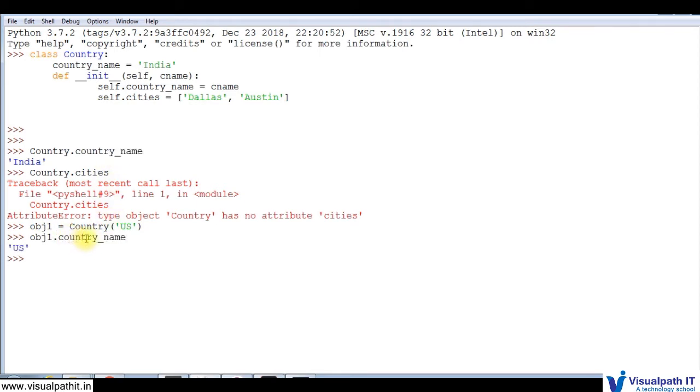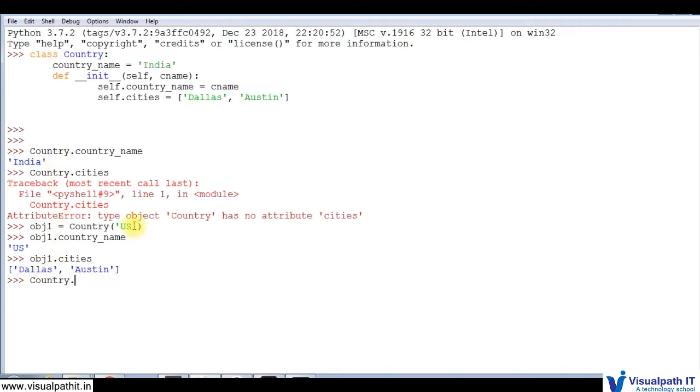You can see here the instance variable changes when you pass US. It's hitting the instance variable, not the class variable, when you try to access with the object. obj1.cities gave me Dallas and Austin. So we are able to access these instance variables by using objects, by using instances.